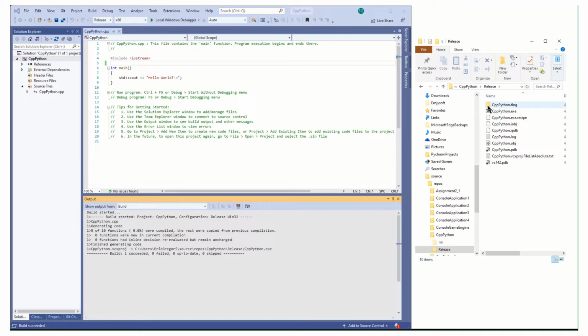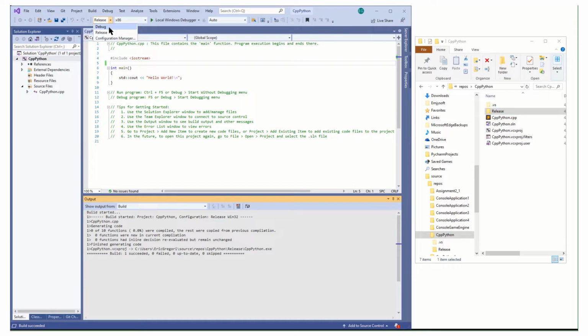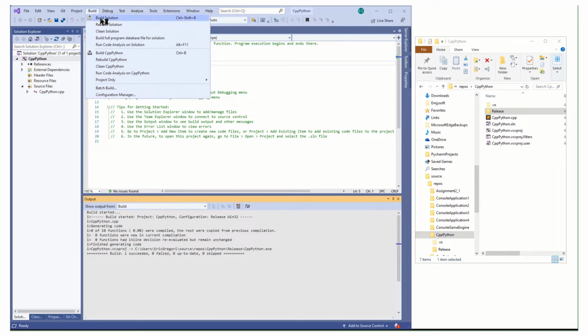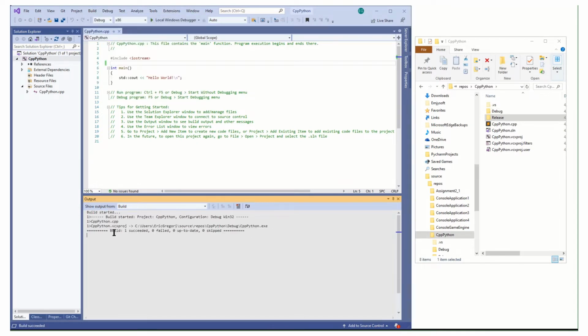Now what's important is, notice that the executable is in a directory called release. And notice up here it says release. That matters. This pull down right here actually told the tool what directory to put the executable in. So if I change this to debug, and then I do a build, again I'm going to verify that it builds successfully, and sure enough, if you look, it says debug exe. So there and there, my debug just popped up. So now if I look in there, there's my exe.